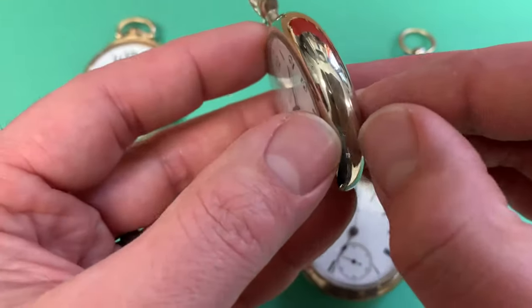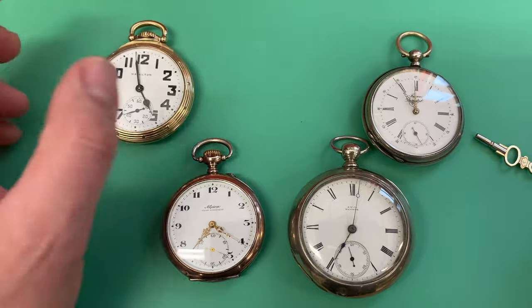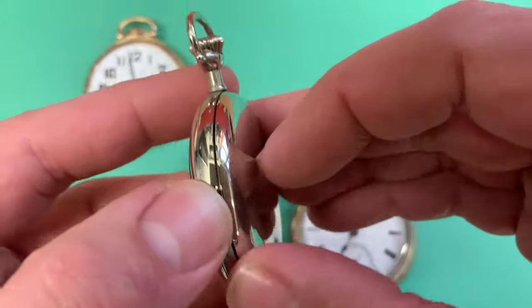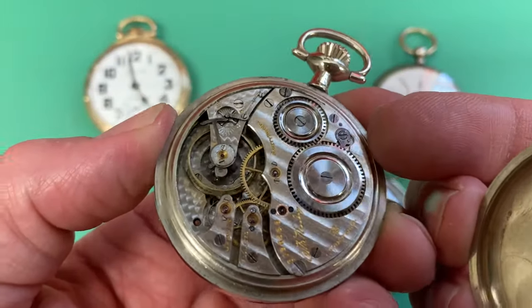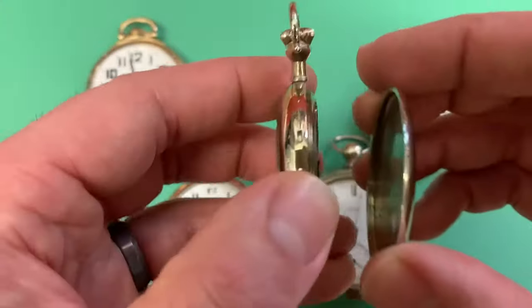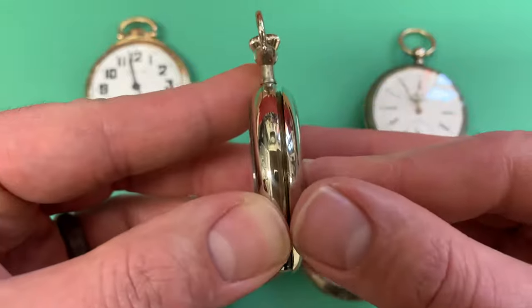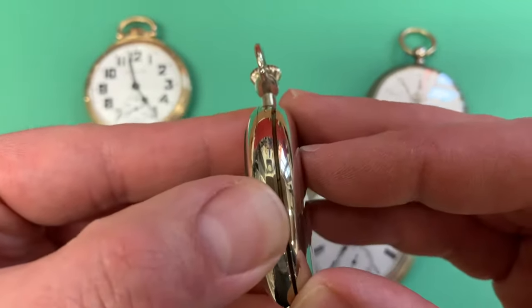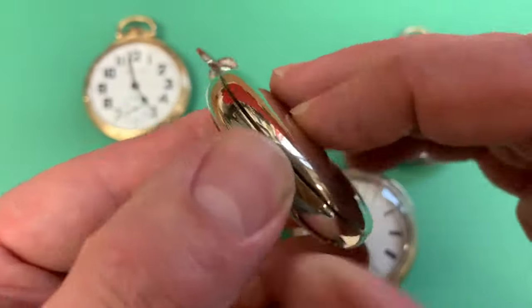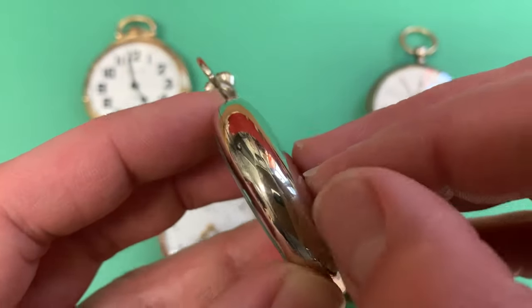This is a different style case — a base metal case, whereas the other is a gold-filled case, meaning steel on the inside with a layer of gold sandwiched on both sides. Base metal is nickel and various other metals: less expensive, very durable, but obviously doesn't look gold. This is a Hampton watch with straight line decoration on the plates and a fish scale pattern under the balance wheel. Same technique: run the watch backwards slightly while pushing on the back, feel or hear the threads engage, and when the gap is even all the way around you can close it gently. When closed, you can barely see the seams.